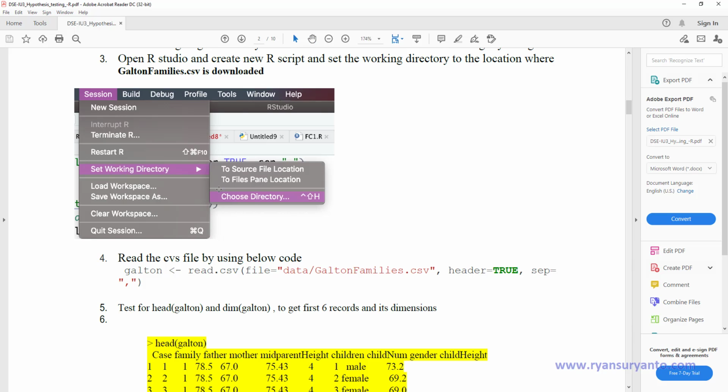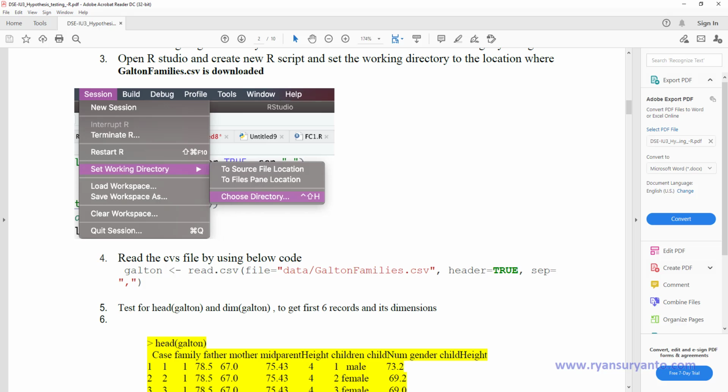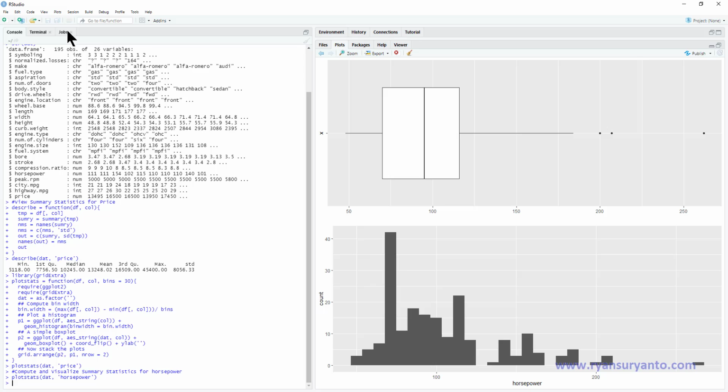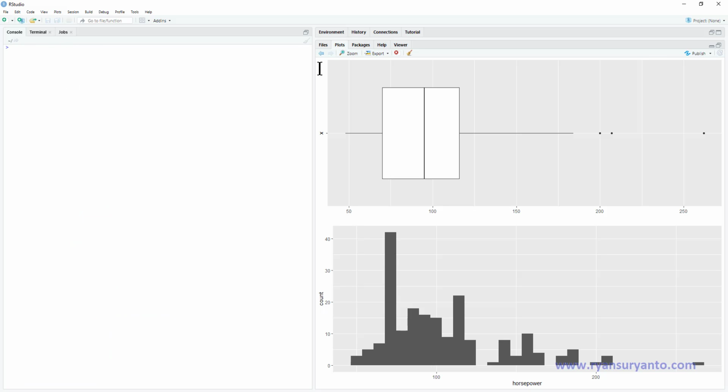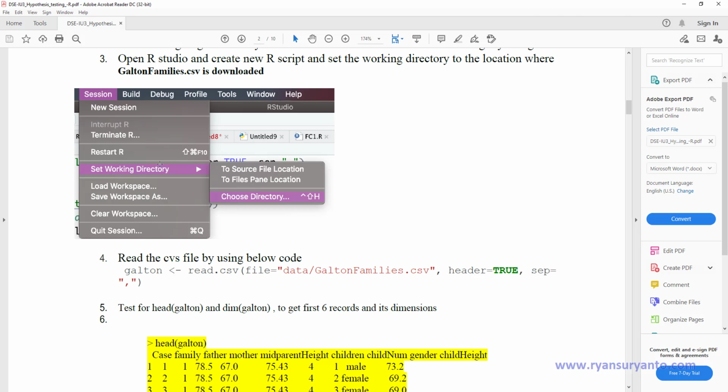We set up the working directory, which is going to be set to my folder where I have the data located. So I'm going to open my RStudio. The previous script was deleted. If you want to save, just save first. Then after that, Control L to clear the console, and also click this broom to erase everything. Okay, so create the R script. First, set up the working directory. Follow the tutorial here: Session, Set Working Directory.